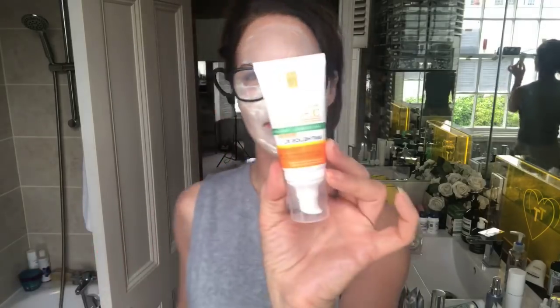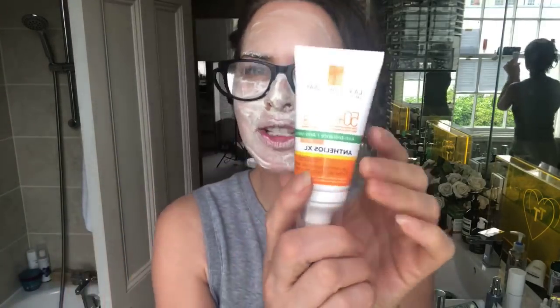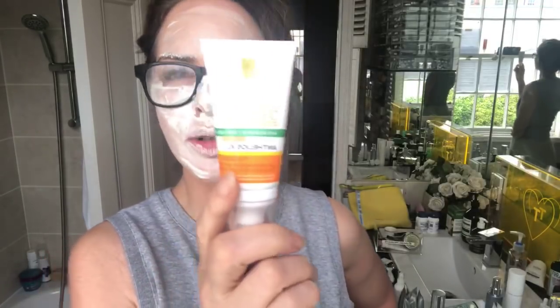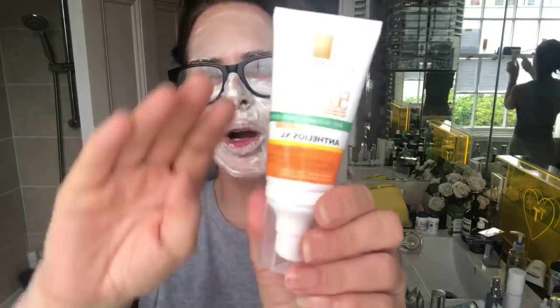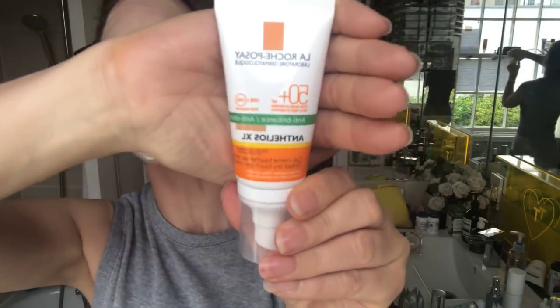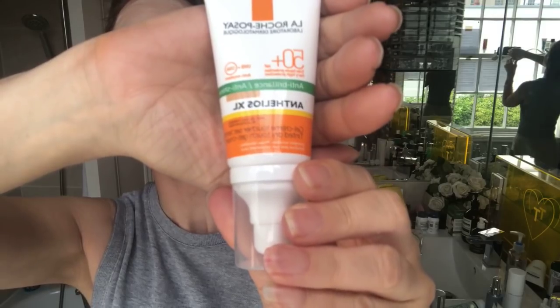Okay, let's talk about, I never know how to pronounce this. Many of you might buy this in Boots. Anthelios. I always feel it's Greek, and I discovered this product in Greece. I used to go with a friend of mine when I was much younger, and I didn't quite realize, can I get it there? It's La Roche-Posay, because I kept seeing Anthelios.